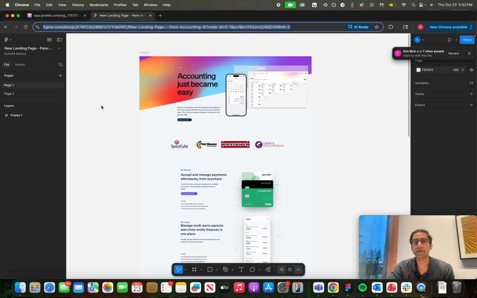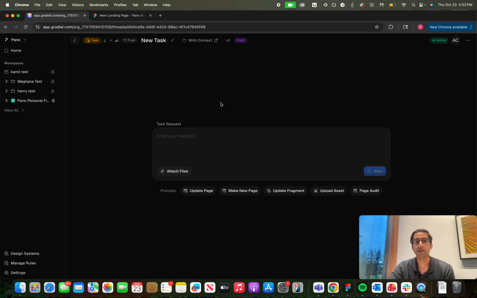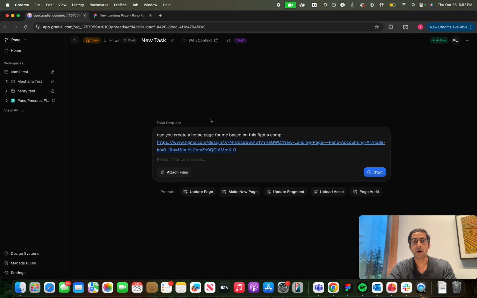And so what we'll demonstrate for you here is how in Gradial's new V2 platform, the process of building a new page from a Figma and all the underlying jobs to be done that are required that agents need to do can be executed by Gradial. So it's a profound kind of force multiplier for brands to be able to go much, much faster and do more. All I need to do is ask Gradial to build that page for me from this Figma.